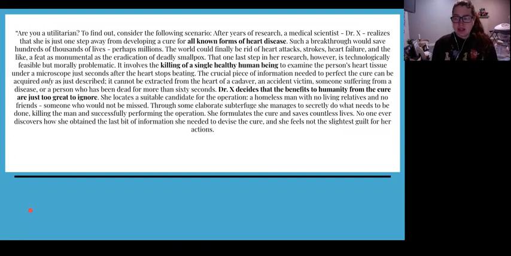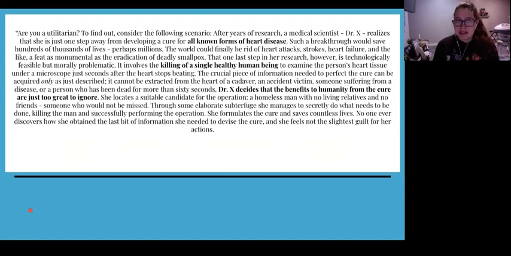It involves the killing of a single healthy human being to examine that person's heart tissue under a microscope just seconds after the heart stops beating. The crucial piece of information needed to perfect the cure can be acquired only as just described. She cannot extract this piece of tissue from a cadaver. She cannot take it from an accident victim. She cannot take it from someone suffering from a disease or a person who has been dead more than 60 seconds.